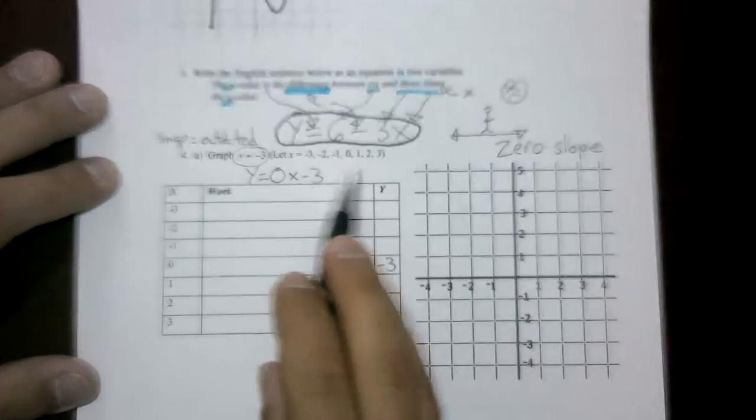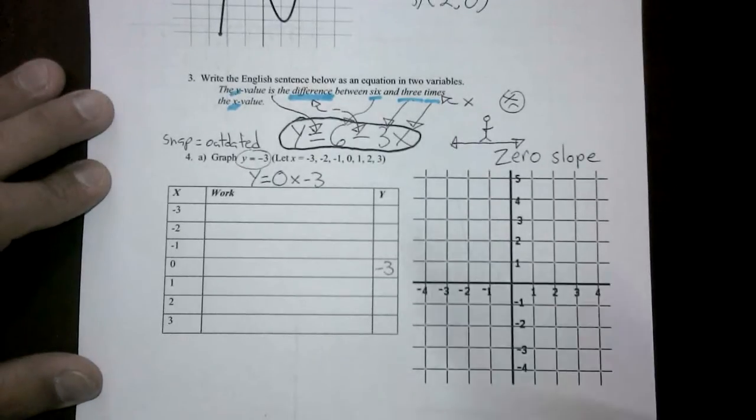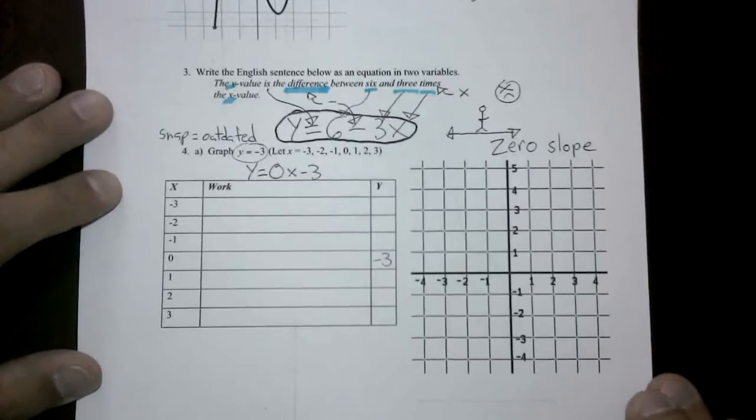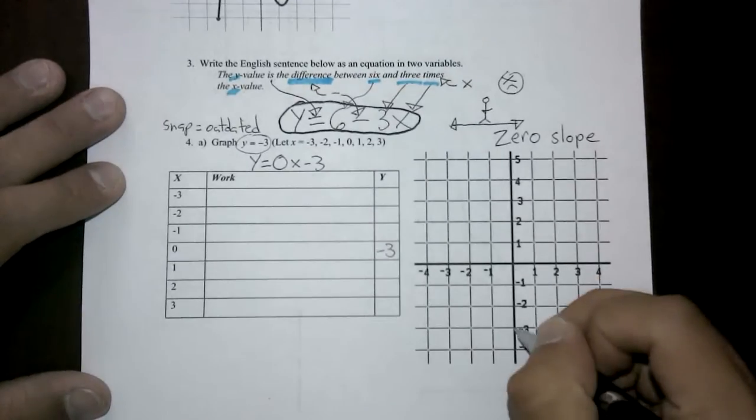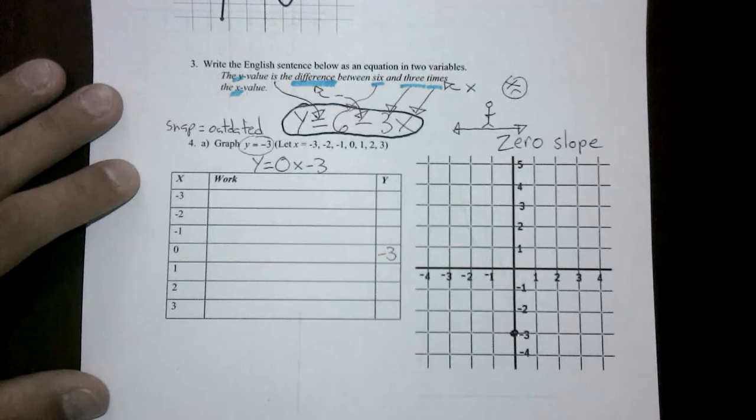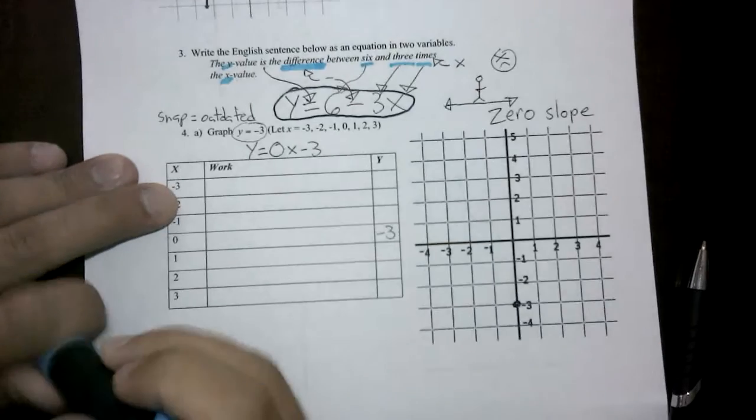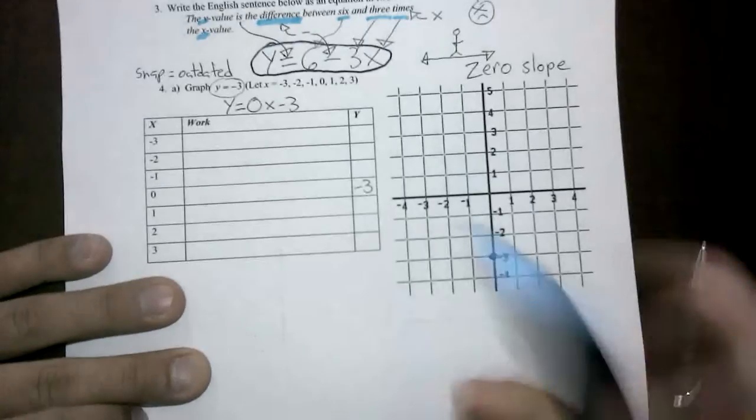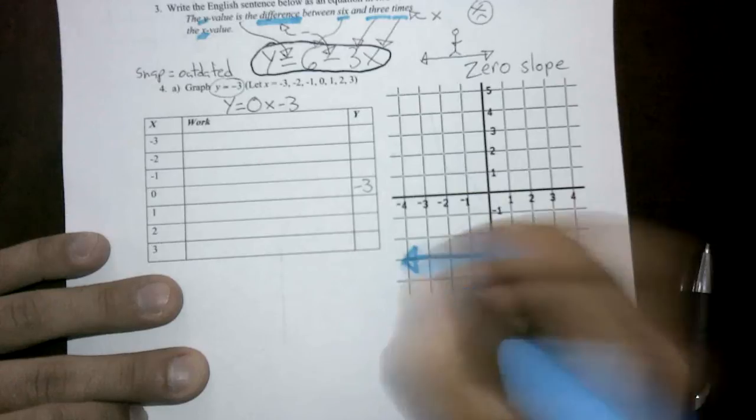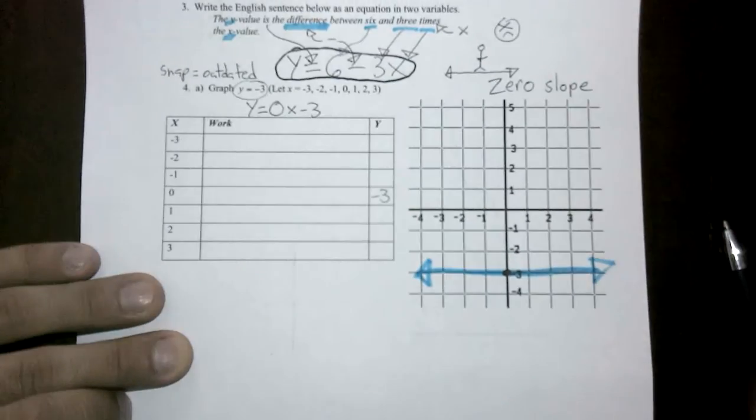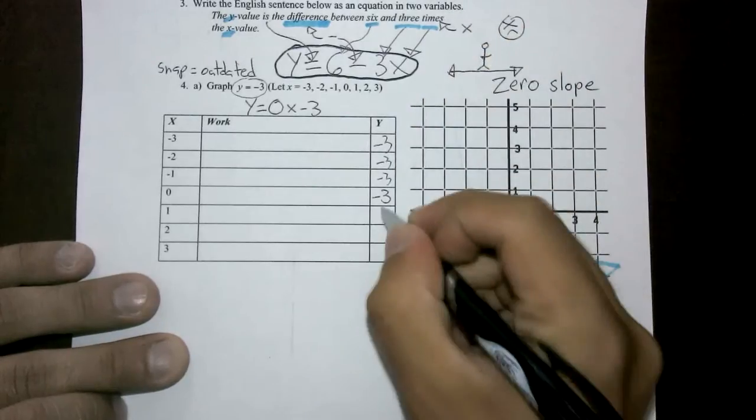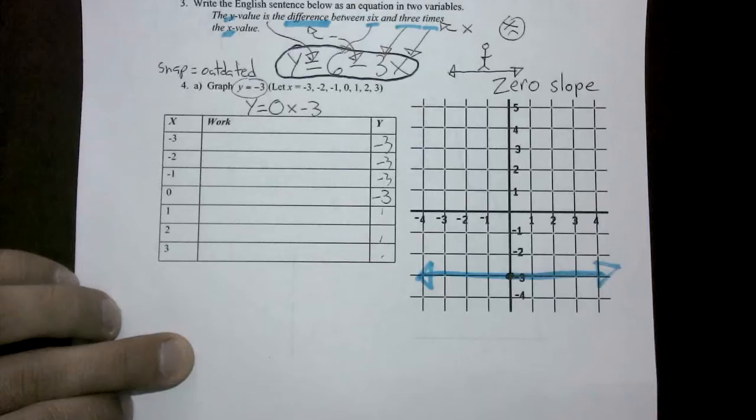If you want to try and plug in these numbers, go for it, but you're not going to get very far. Noticing little clues like this along the way are going to make your life 10 times easier. To run this one, we know that our y-intercept is -3. All the other points are also going to have to be -3 because this is a 0 slope going from left to right. So it's everywhere that y is -3. And if you want to run the marathon and fill all of this in, keep writing -3, -3, -3. That's one way to approach it.